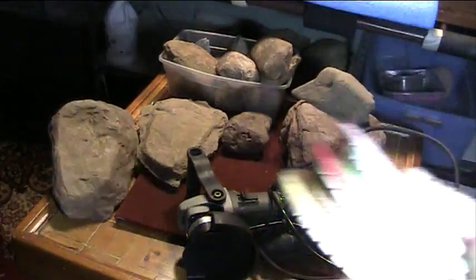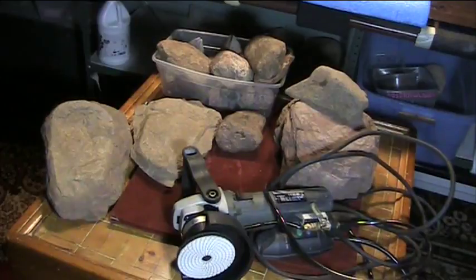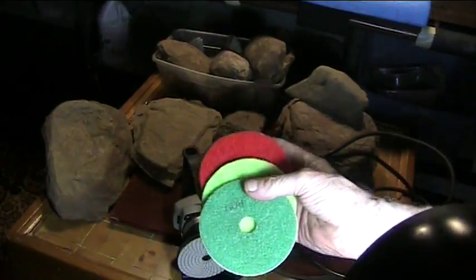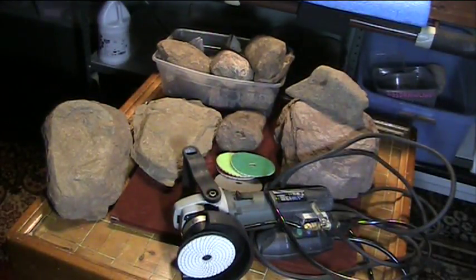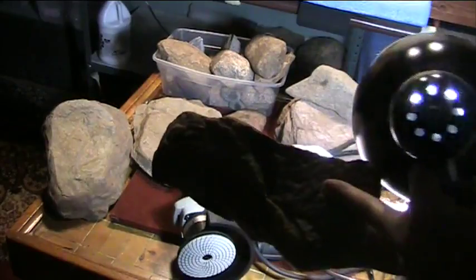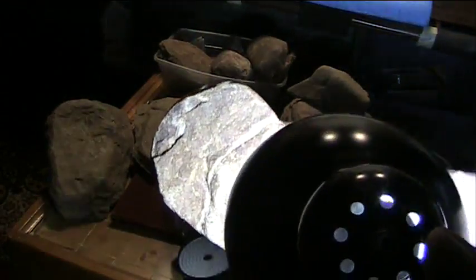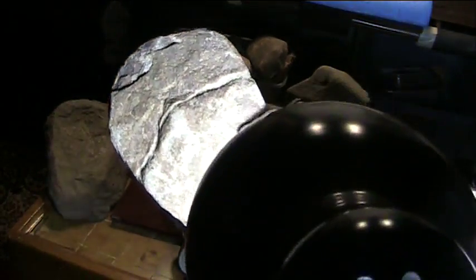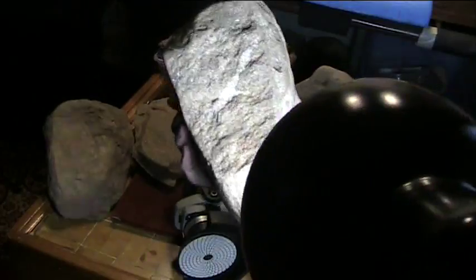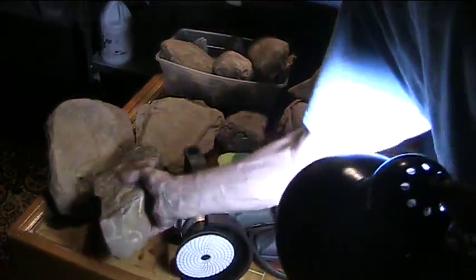Here's what I'm going to be doing - you see these discs here? These different diamond discs, you put them on like that and they have diamonds in them with different grits. Sooner or later you get down to the fine one. So what I'm going to do is take that foot and grind it down, try to cut it down to where we can see what the heel looks like. I've got a couple of videos about this on my university channel. These things were a lot more around than everybody thought, and everything was different than you're saying.